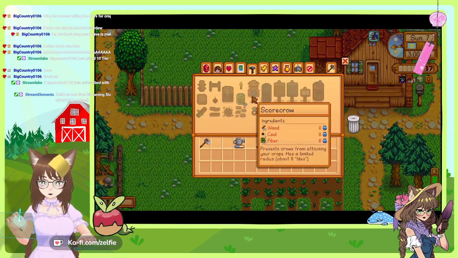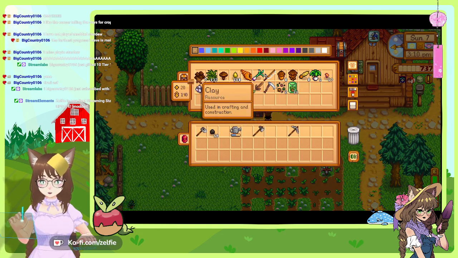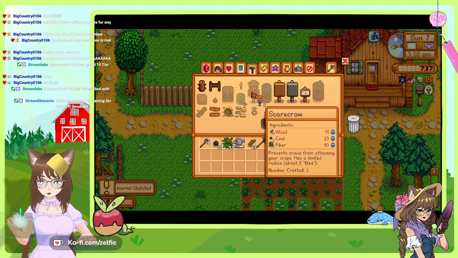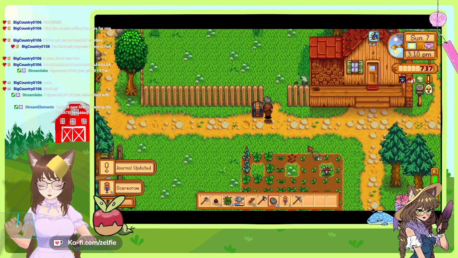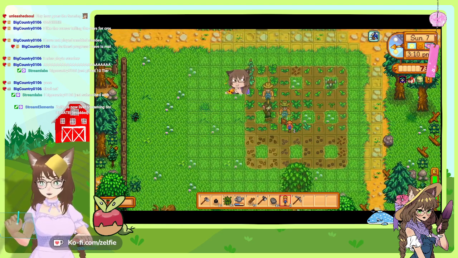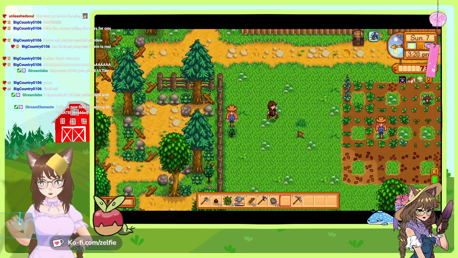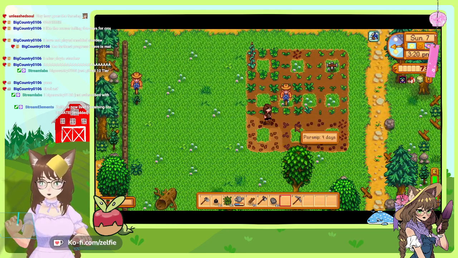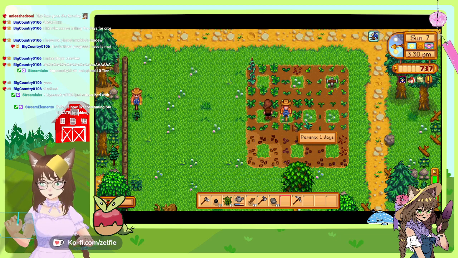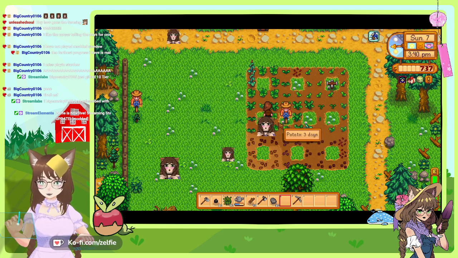Can I make a scarecrow? I can make a scarecrow. Why haven't I made a scarecrow yet? And then with the scarecrow, it shows you the radius for them. So obviously, I'm just gonna stick this guy right here because we don't have any sprinklers. And then he'll just hang out over here. Yeah, so this mod is absolutely amazing. And it shows you with a whole radius.